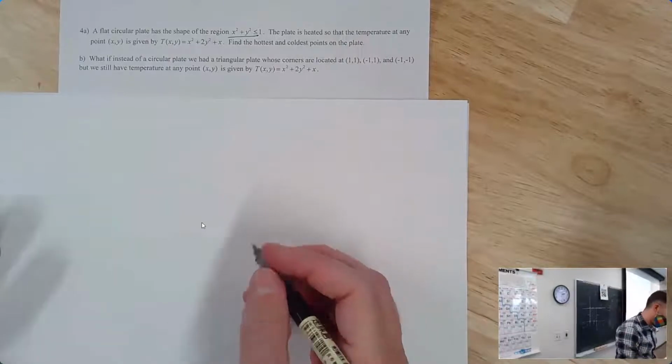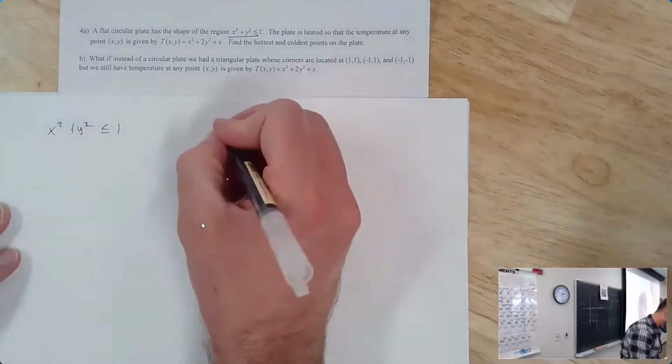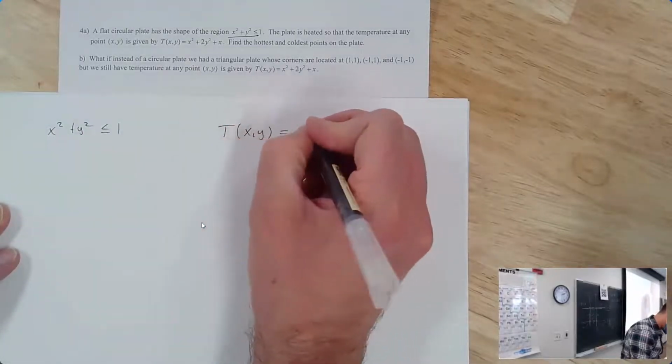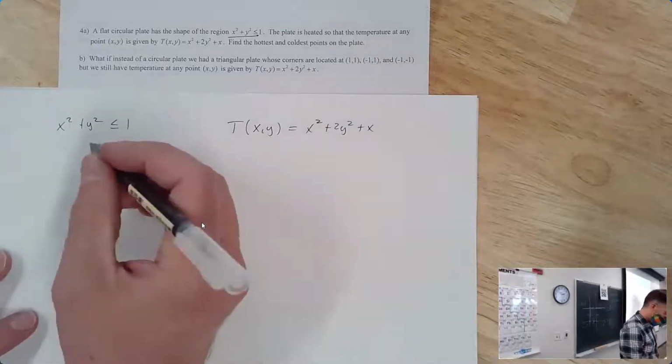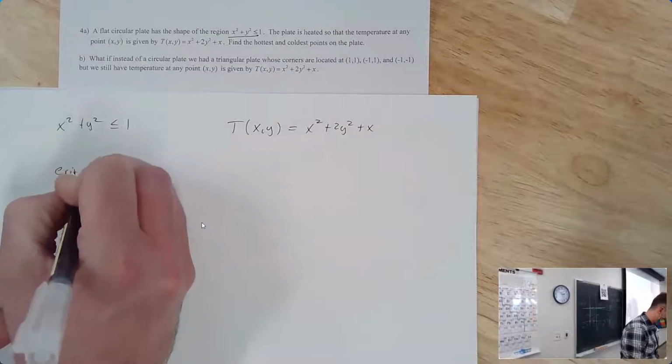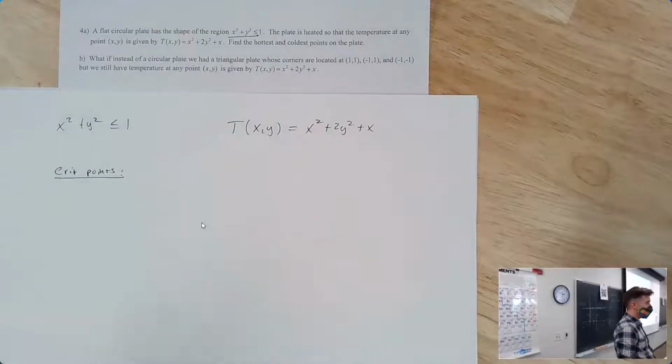So let's write some stuff down. We have this, and then our temperature is given by x squared plus 2y squared plus x. Okay, this one's extra tricky, I'm not going to lie. So first, let's find our critical points. And something to remember, when you're dealing with a limited region or a limited domain, your critical point, if you actually end up testing it, needs to have been in the domain. If I end up getting like 5, 0 as a critical point, it's out because it's not in the circle of radius 1.